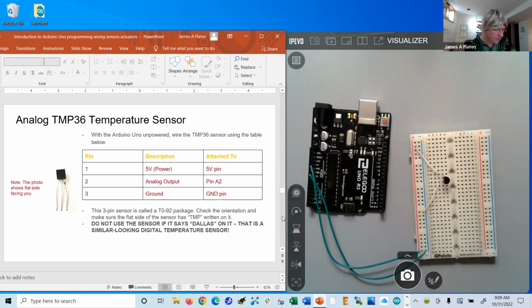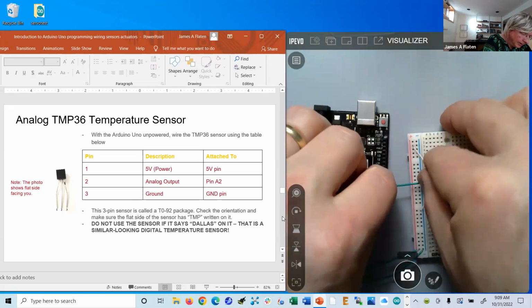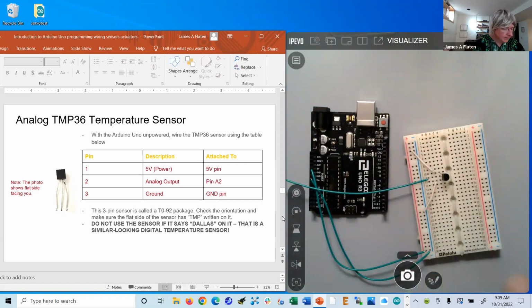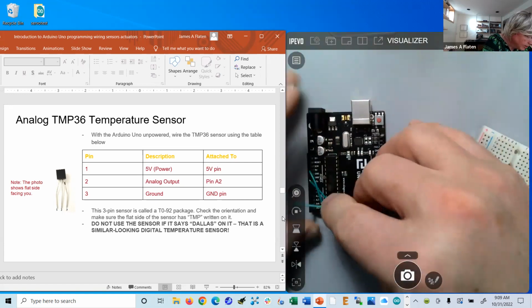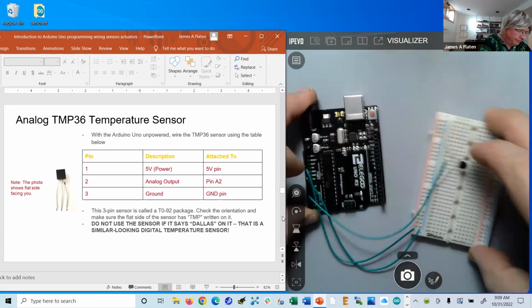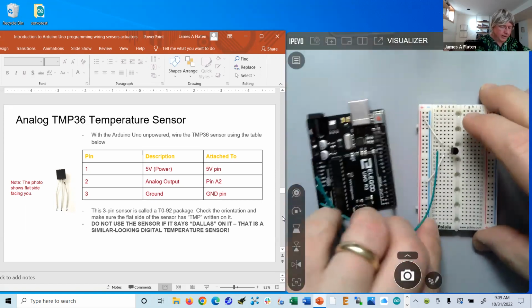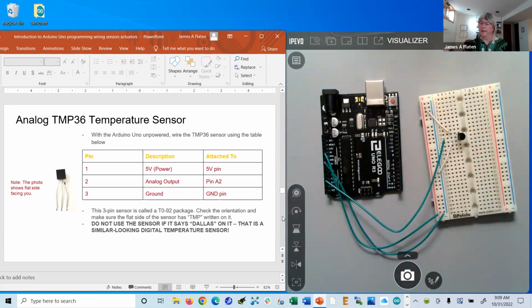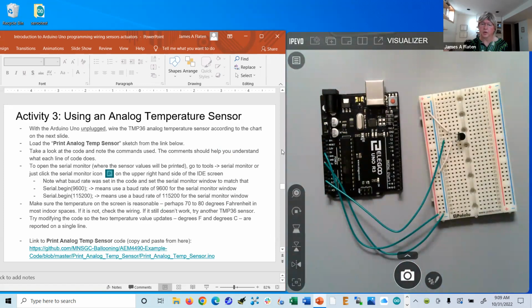So let me find a longer wire attached to the set of 5 that is touching the middle, and then go all the way over here to analog number 2. Here it is, 0, 1, 2. Okay, so the wiring is done. Now let's go back and get the code. Here's the code.